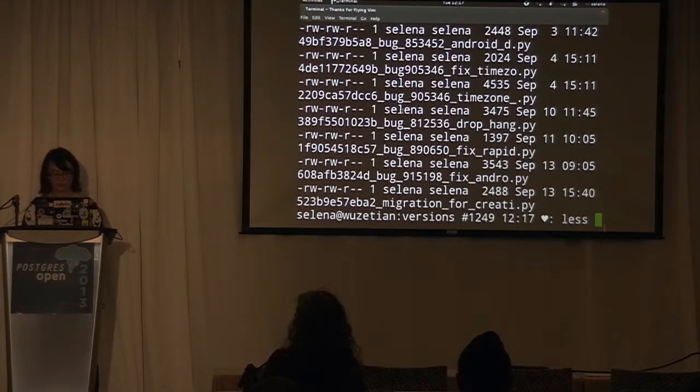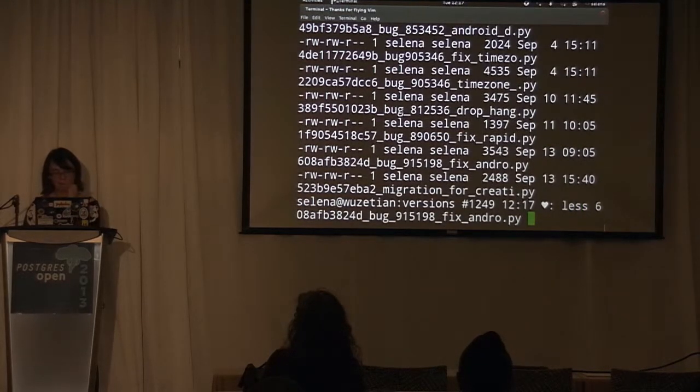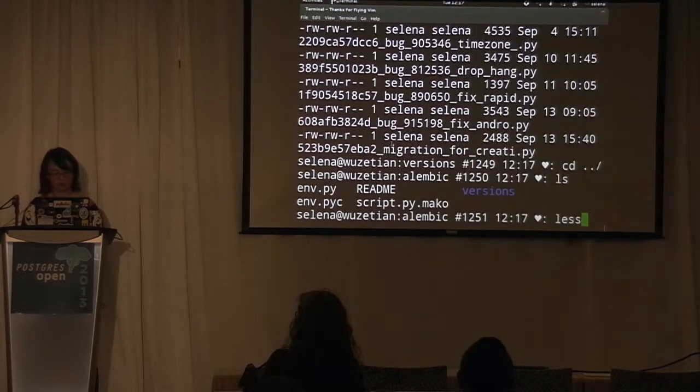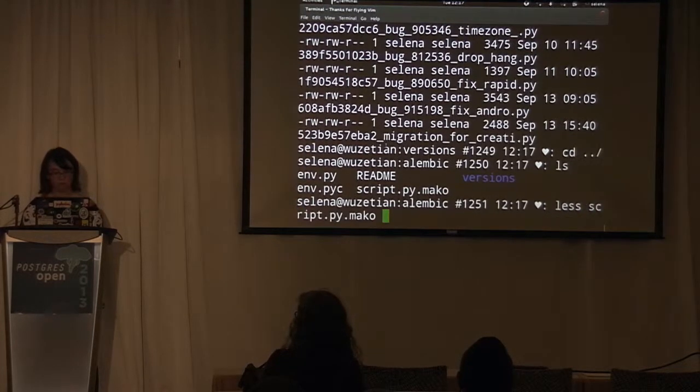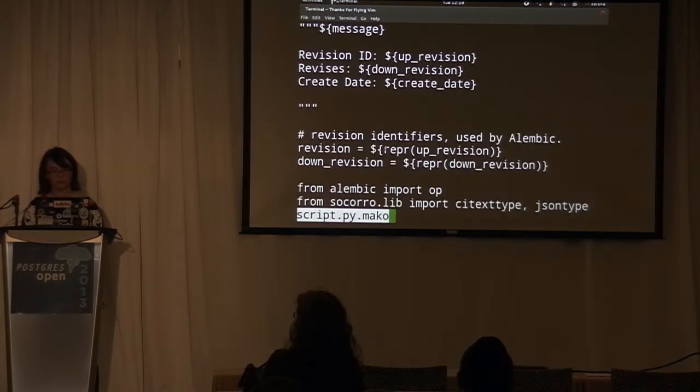They're kind of hard to look at right now because I've kind of been lazy, and my template, what's the template called? Sorry. So there's a template, script.py.mako, that you can modify. And this template is the basis for every migration.